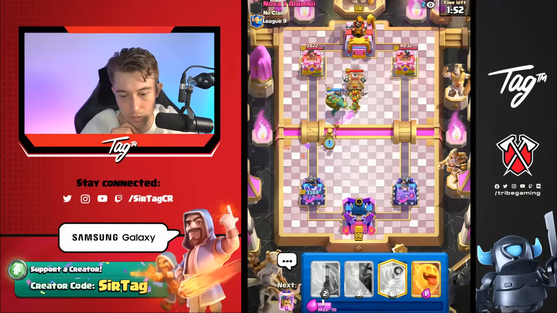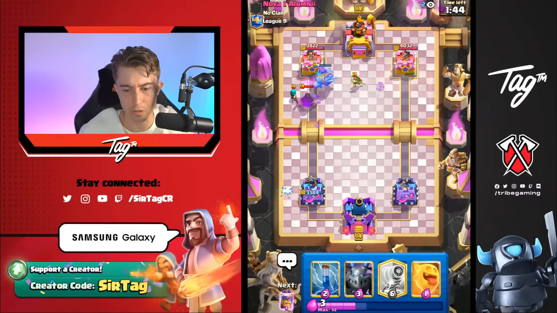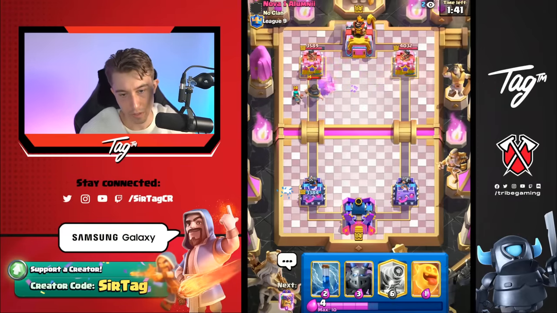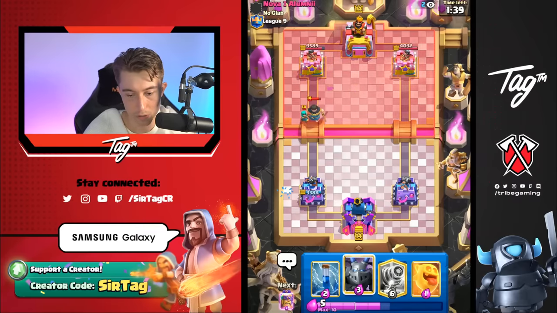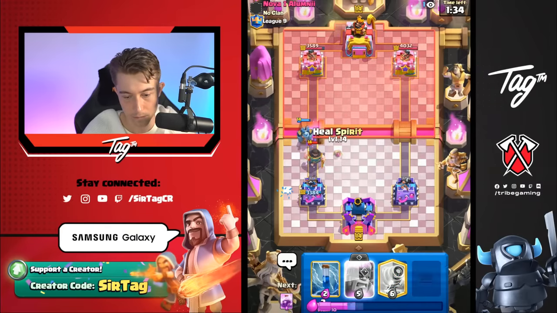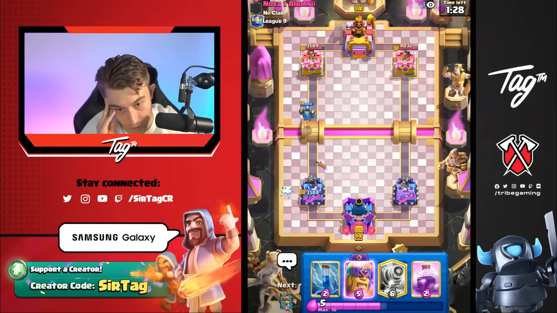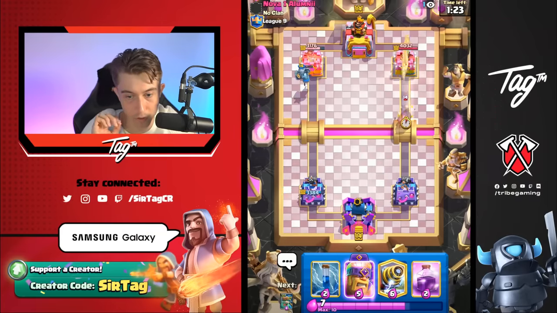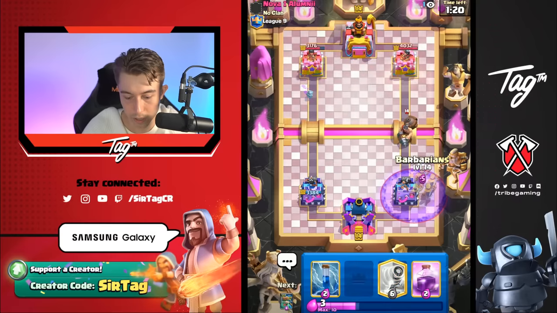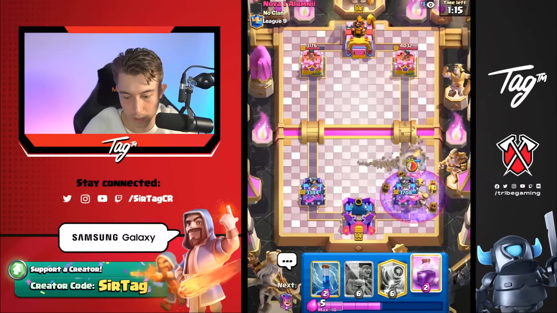Alright, let's just steal some pigs. Wait, is this the old Graveyard Freeze deck with Rascals that was super OP with Goblin Hut and then got nerfed? I think that's literally what he's playing. This deck is not that good anymore. Come on. Heal Spirit doesn't even heal the Mega Minion, so it's not that good for us. I do have Evo Barb, so he can't go in. It'd be really bad if he Graveyarded right now. It'd be really, really foolish. Yeah, he did it anyway. He might click the ability and go other side. Kind of what I expect, honestly.